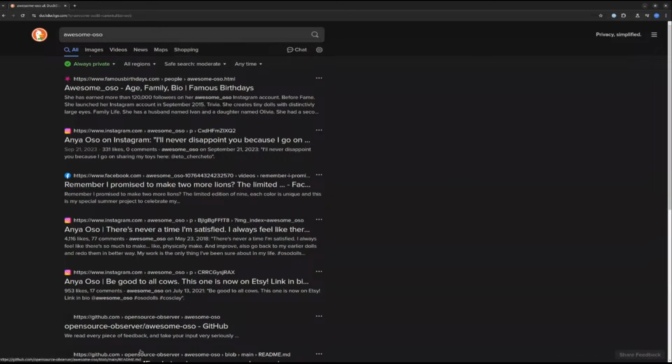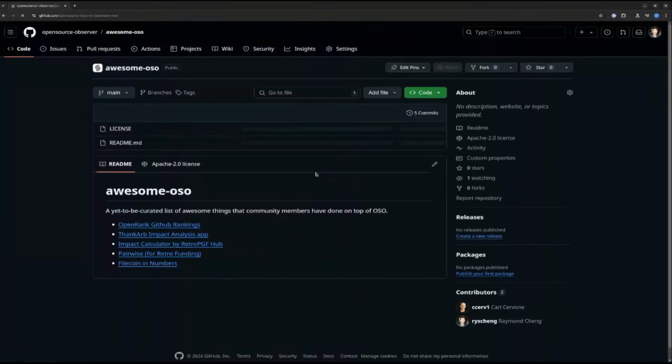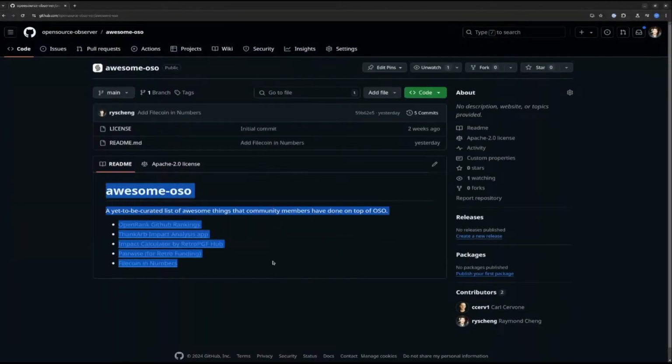We are working on accumulating community things that are happening. It's awesome to see how many things in the community are starting to pop up. I feel like we're reaching an inflection point where the community is starting to actually produce things on top of OSO APIs and data that can be showcased.